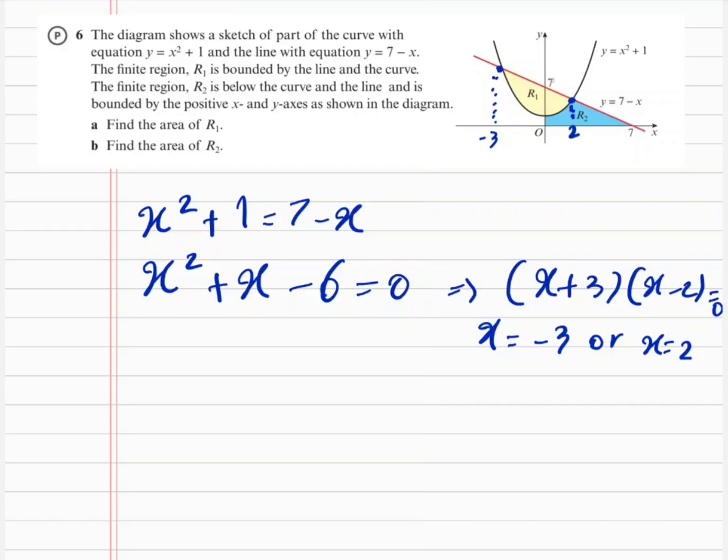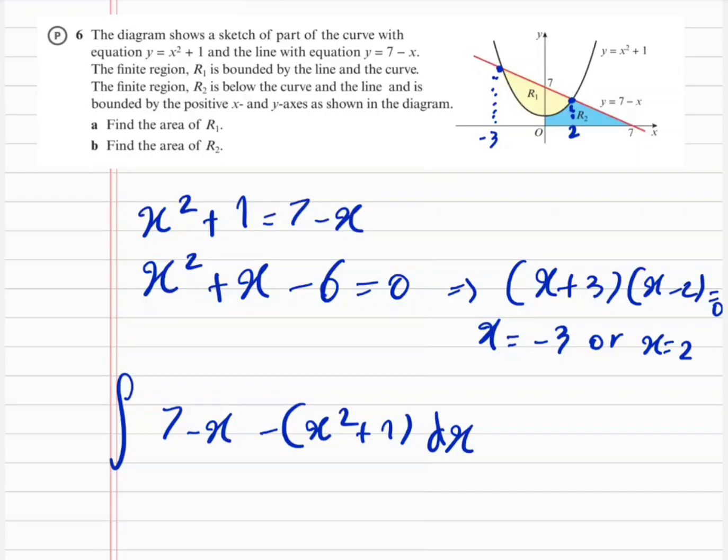And then in order to get R1, because integrating the equation of the line gives us the total area under the line, but obviously we only want R1. So we want to exclude both the white and blue parts from that. So in order to do that, we also find the area under the curve, because that is exactly the region that we want to exclude. So therefore, we just need to do a simple subtraction of the integral, that's 7 minus x squared plus 1 dx.